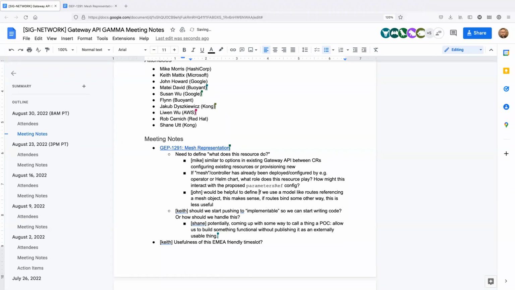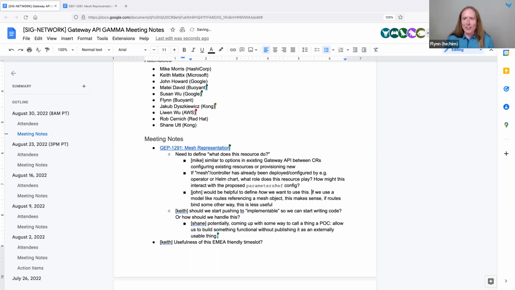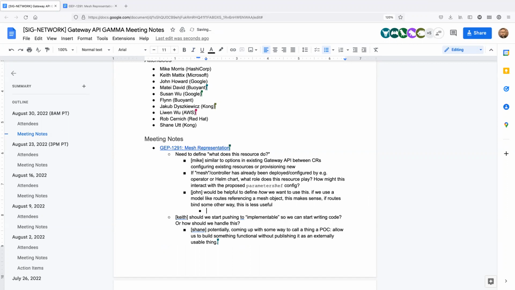Yeah, I mean, it's not completely useless for sure, but it's just not as useful as gateway or route, for example. Yeah. I wasn't so much implying that it was useless. I just wanted to make sure that I was remembering that particular dynamic correctly. Yeah, I mean, I'm a bit biased because we don't actually use the parameters, so.